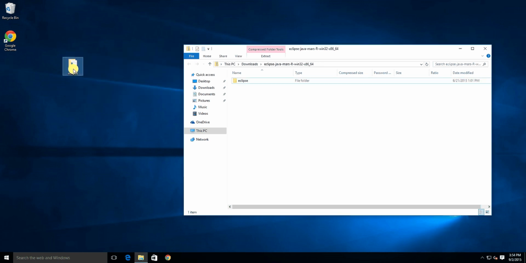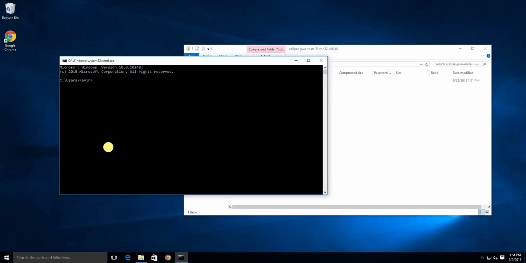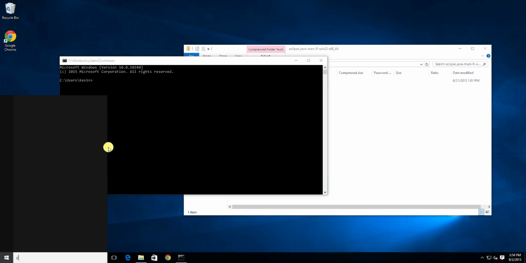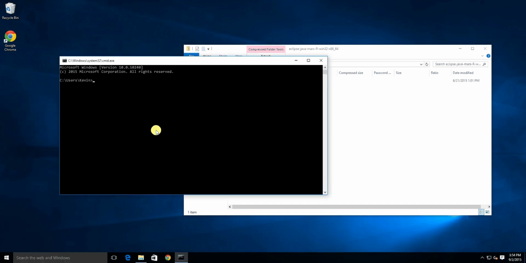Okay, now that Eclipse is downloaded, I do want to make sure that Java did install completely. So I'm going to hold down the Windows button and hit R, which should bring up this run command. I'm just going to put CMD. Alternatively, you could hit the start menu, type in command, and choose a command prompt from there. But the Windows R shortcut tends to be a little quicker. I'm just going to type in java space dash version. And I see that I do have Java version 1.8. So it does look like Java installed just fine.